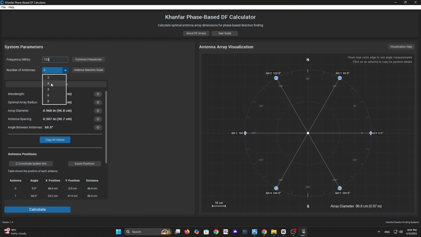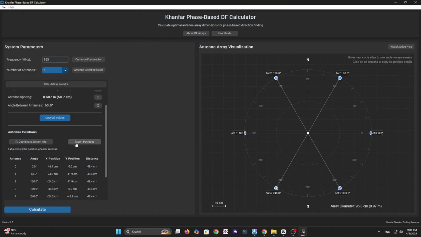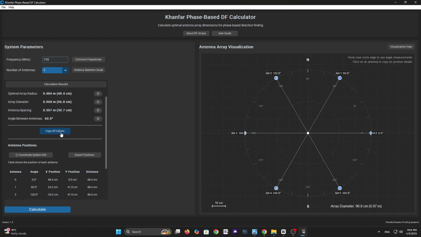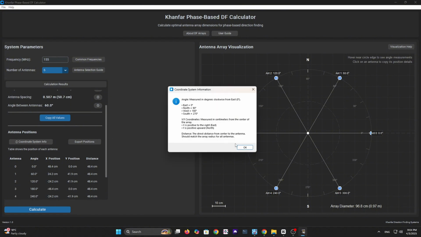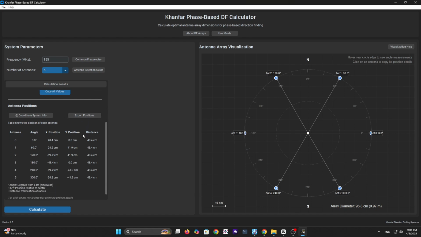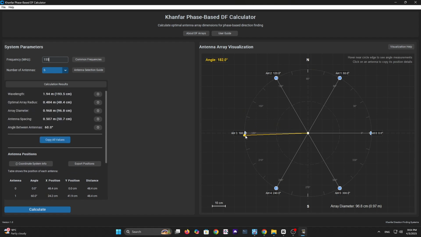As I told you before, if you put 3, you need to use 3 RTL-SDR devices with your PC. And you can connect these devices using a high quality USB hub with power, meaning it has an external source to power the hub. And after we put in the values and create a calculation, here you see the wavelength on the left, and when you click this small button, it gives you real-time information based on the frequency you put in. So all this information changes based on your frequency.